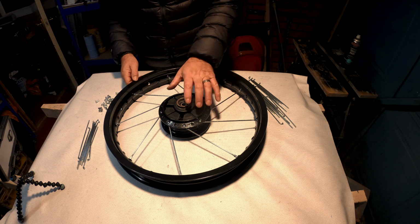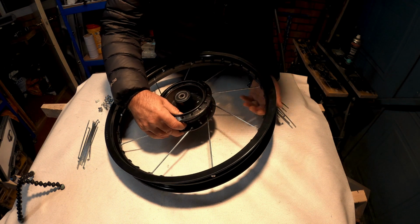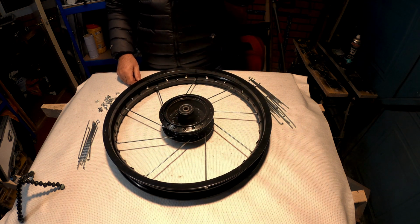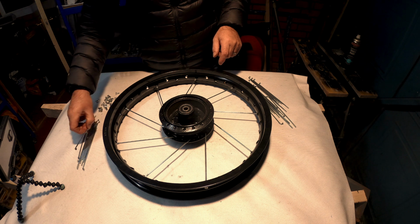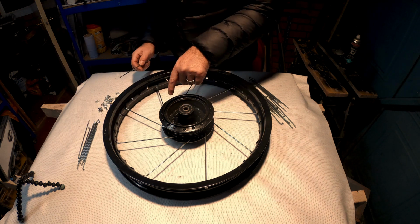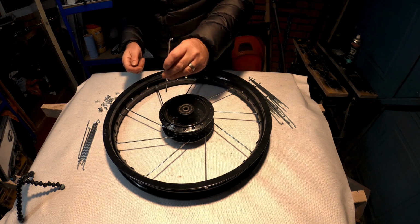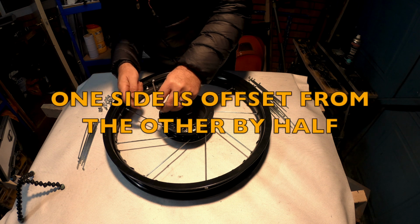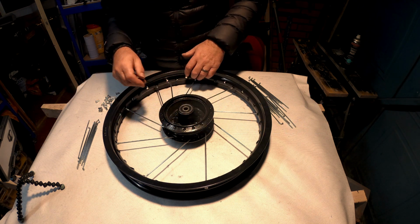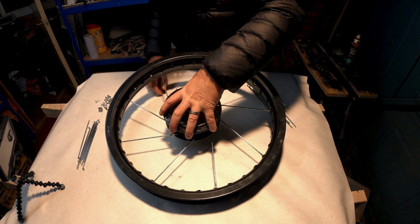What I'm going to do now, I'm going to turn it over, and I'm going to do the same on this side, obviously with the lesser ones, as we're calling them. Now these aren't quite in line, the holes are sort of in between. So this hole here is in between those two, but you've got to kind of pick one that's nearest, I suppose. I don't know whether that's a technical name.